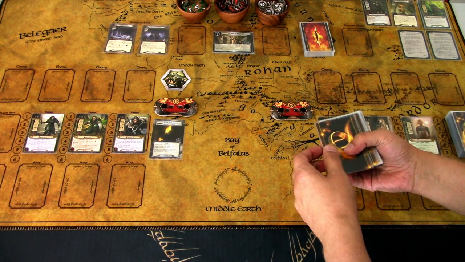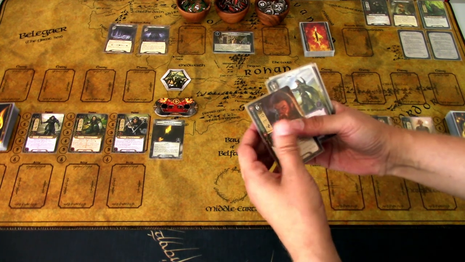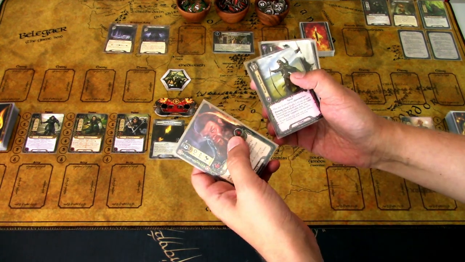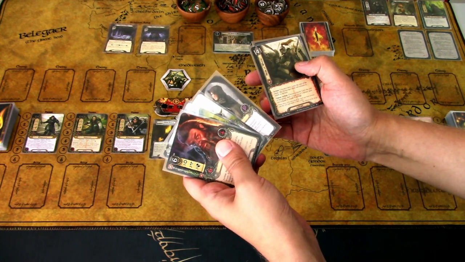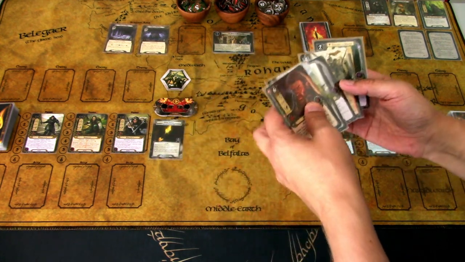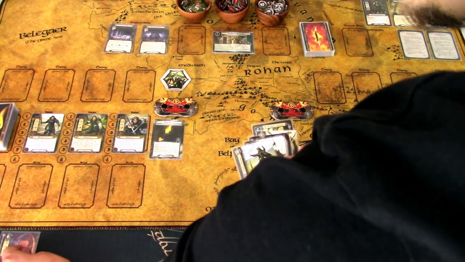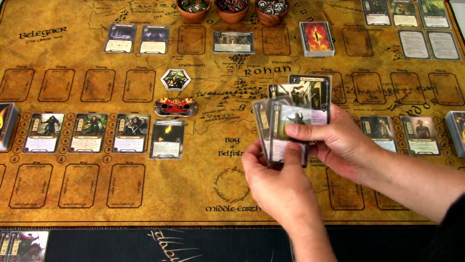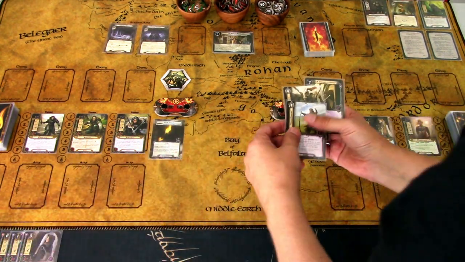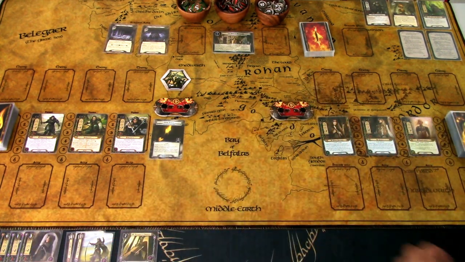And 1, 2, 3, 4, 5, 6, and let's hope for at least one Steward of Gondor. So we have Bairn, Ranger Summons, Snowborn Scout, Ingold, Horror of Wrath, and Steward of Gondor for the last card. So we got lucky. And I'll just place this over here. Events there and attachments there.